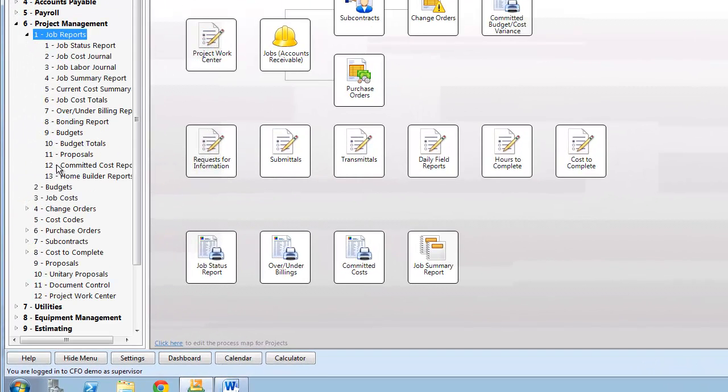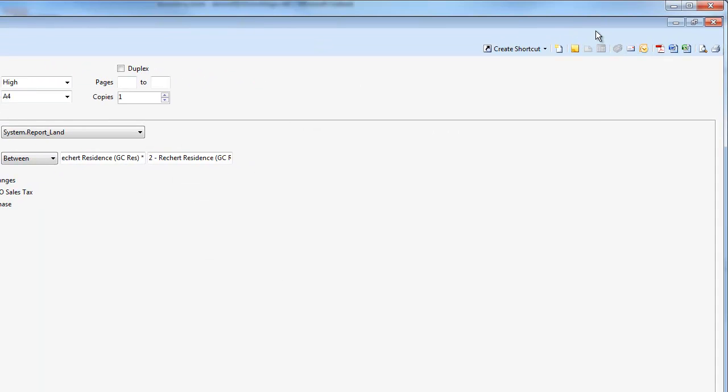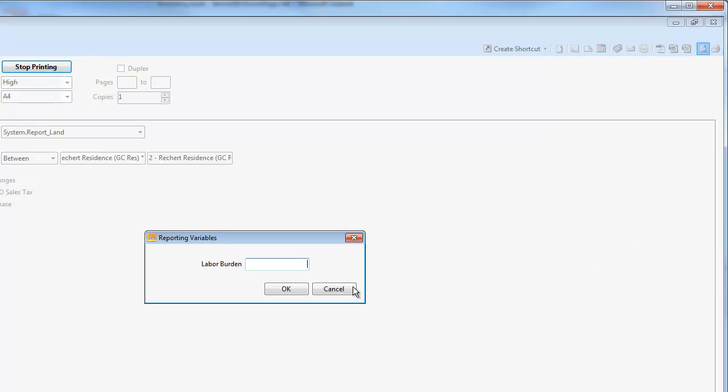One is the committed cost report. And I'm just going to bring this one up here. So you were talking this morning. If I'm entering my time cards every day, you worked 8 hours today and I worked 8 hours today on a certain job, a certain task code, and I'm just going to say our burn rate's 35%.